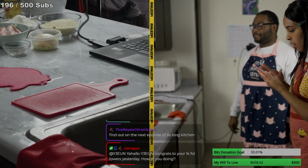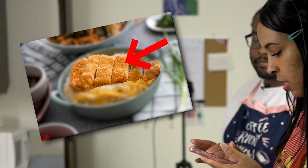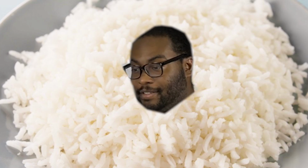Let's go. All right, so where do we start? So first they want us to go ahead and make the pork loin, which is just the chicken essentially. And then the next huge thing they want us to make is a sauce, because the rice you can cook easily. So do you want to start on the rice, or do you want to do the ingredients first? I mean, we can start with the rice. I feel like rice is easy. I've never cooked rice before in my life.